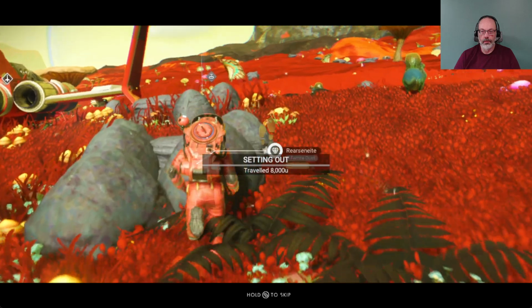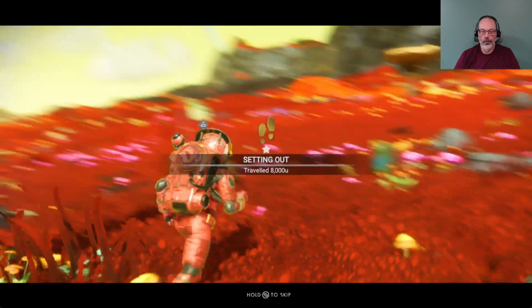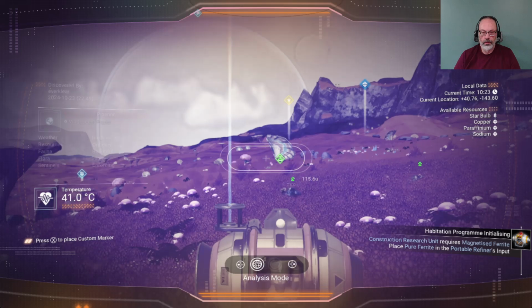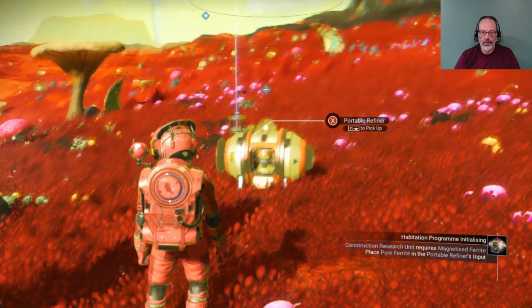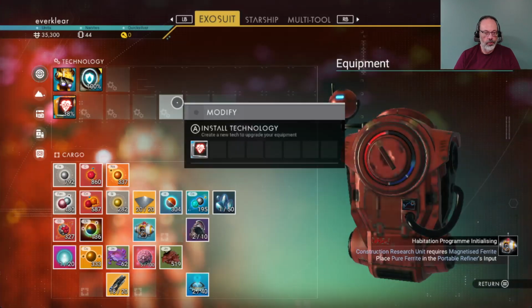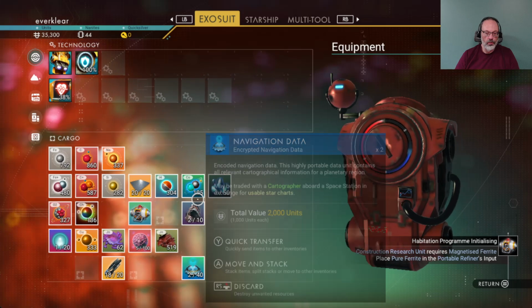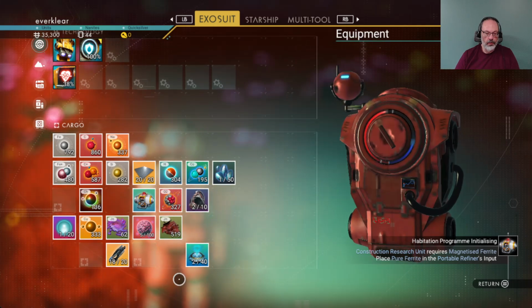What's my milestone? Traveled 8,000 units. I should probably... Ancient data structure. What's that? There. What is that? Oh, that's the portable refiner. Which presumably had... Yes. Condensed carbon in it. This is pure ferrite. Oh, there's one more stage in the old ferrite chain, which is magnetized ferrite. That's what's going on there.